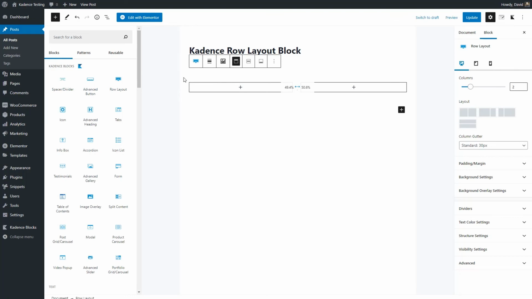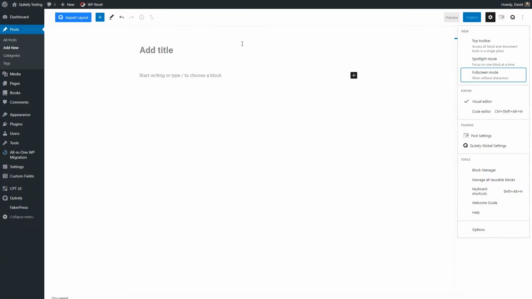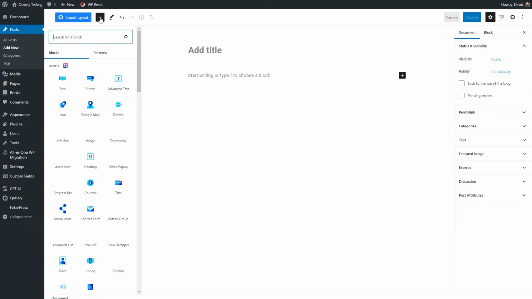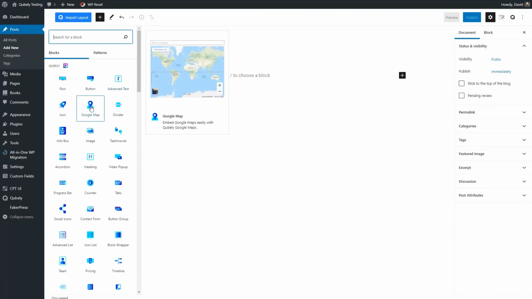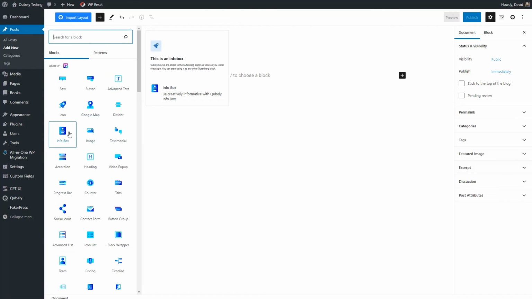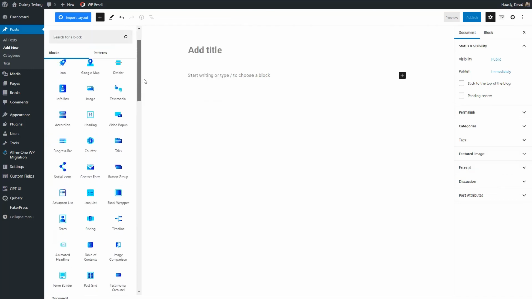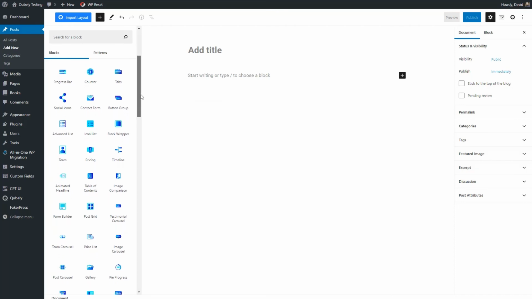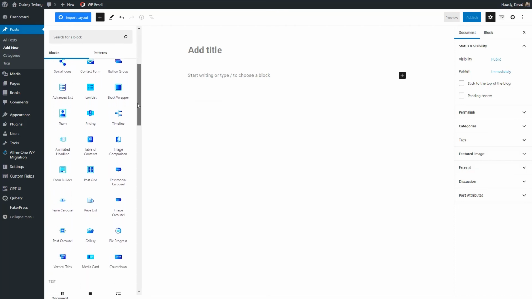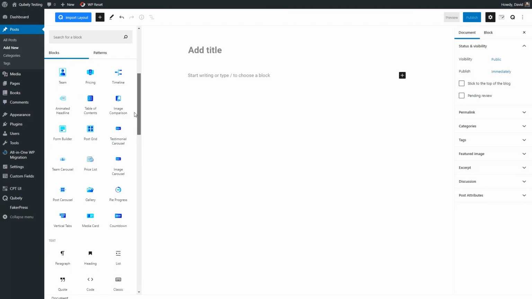If we look at, for example, the Quibbly Gutenberg block add-on, you see it has a row, button, advanced text, icon, Google Map options, info box, accordion, heading, video player, social icons, advanced list, icon list, timeline, team, table of contents, image comparison.